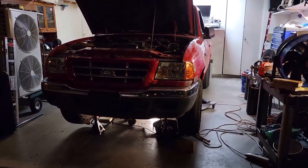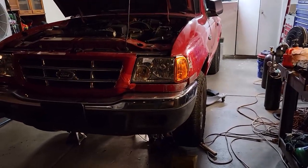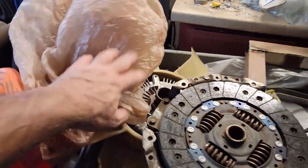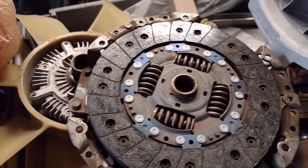What is up. Been playing around on the daughter's new project truck without her because she's at work. I just couldn't help but go ahead and get started on accessing the clutch, so I didn't make recordings of it, but let's go ahead and show you what I found here.